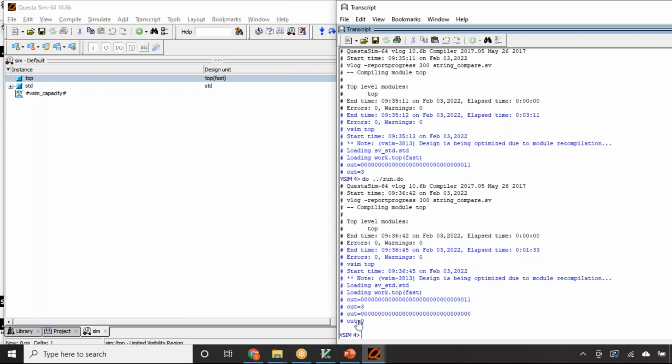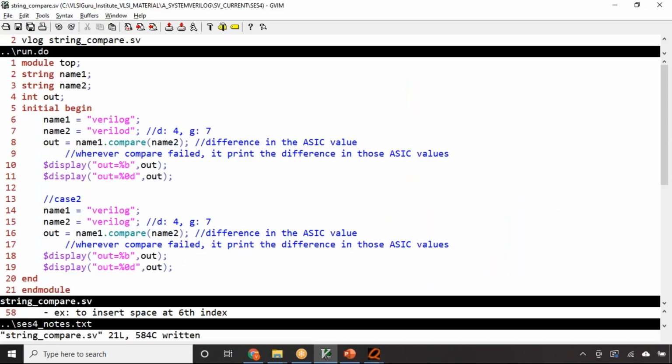It is printing 0. Okay. I think printing as binary or printing as decimal has no meaning, because it's essentially always printing an integer. What it is doing is, wherever the first character mismatches, it doesn't tell you where the mismatch is happening. It leaves it to the user to figure out the position, but it tells you, wherever the mismatch happens, what the difference between them is.